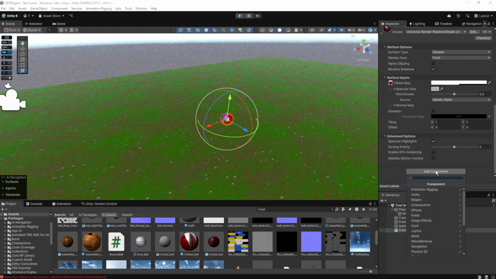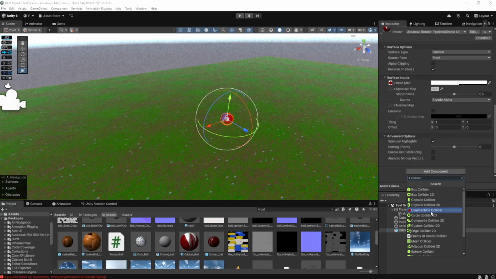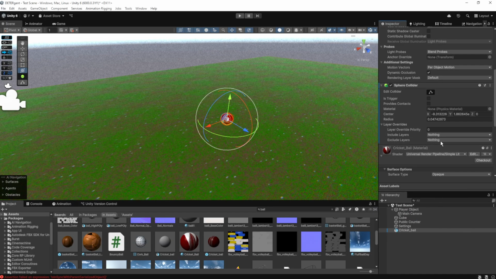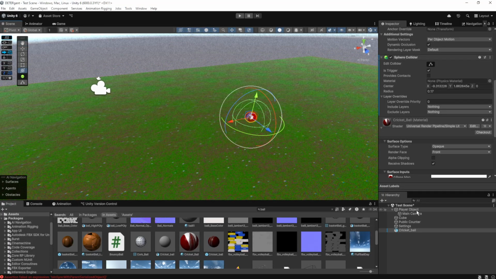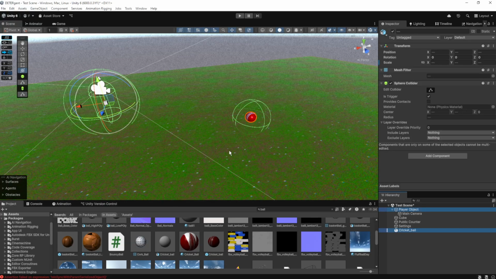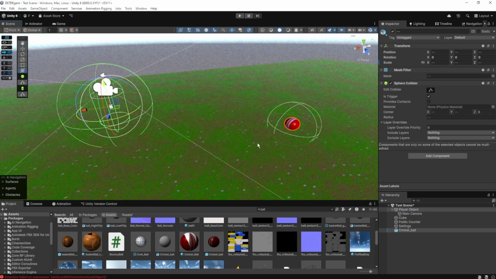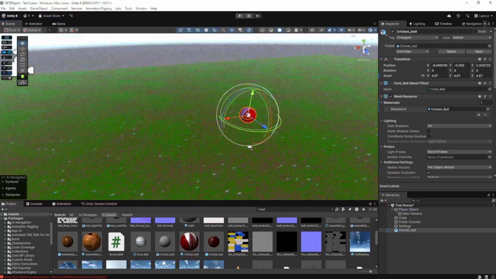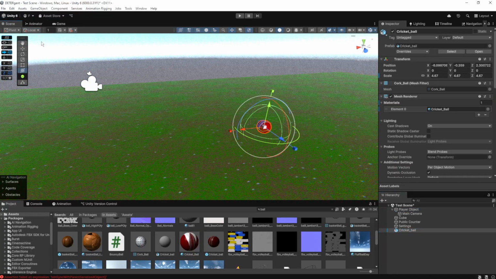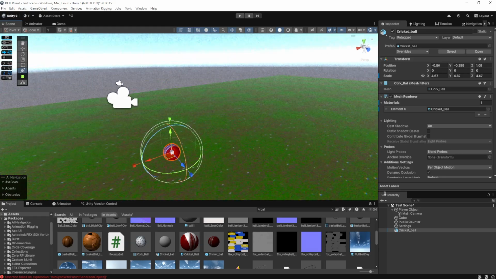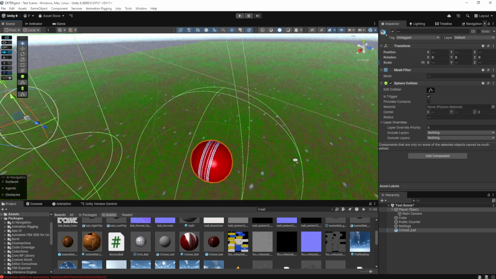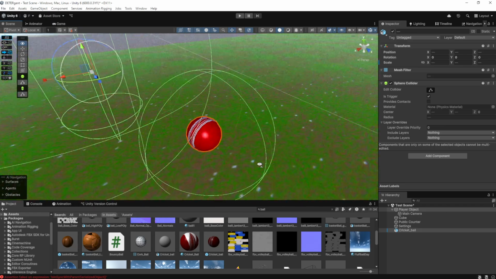It needs a collider. Now, let's see, circle, sphere. So let's put the sphere collider as a trigger and put the radius just a little bit bigger. There. Now I'm holding control here to select more than one object at a time. Let's hit the cricket ball and the player. You see how they both have circles? So let's hit the cricket ball and bring this a little bit closer. So we'll bring that over there, and we'll bring this over here. And when you tap the player object again, you see how the circles are kind of overlapping each other?